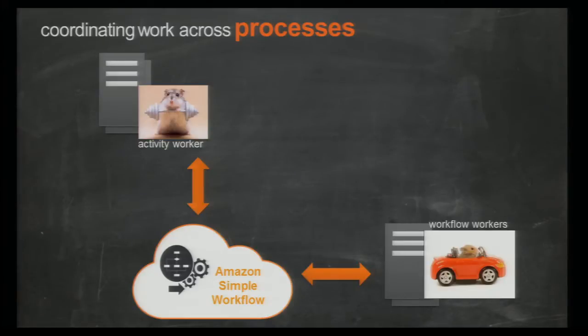The workflow worker is going to have all the logic around what to do for the backup. It's going to have how the backup should respond to both success conditions as well as failure conditions. And all of that orchestration or sequencing logic is going to live within that one workflow worker. And what the workflow worker is going to do is say, I need to go start some work. It's going to tell Amazon Simple Workflow. Amazon Simple Workflow keeps a task list for the work that needs to get done for that application. Amazon Simple Workflow is going to assign the work to my activity worker. Let's say that the need for work goes up.